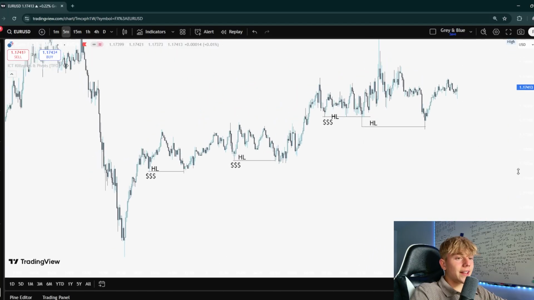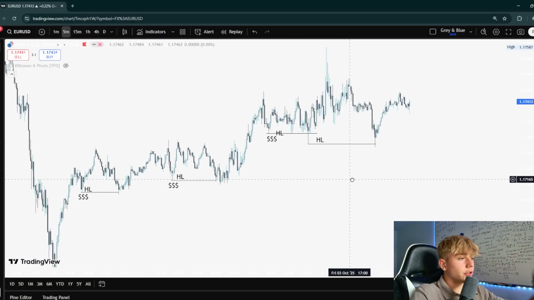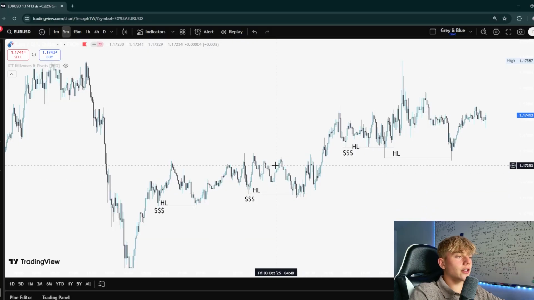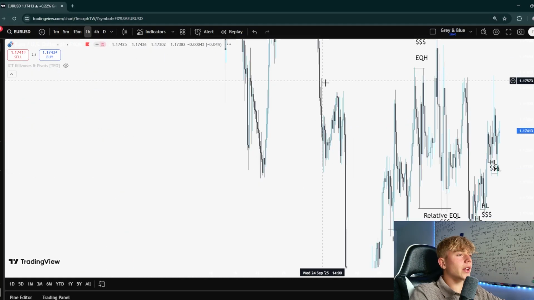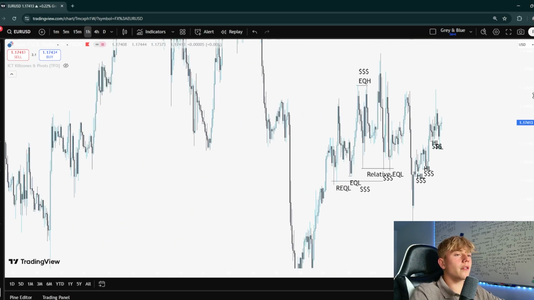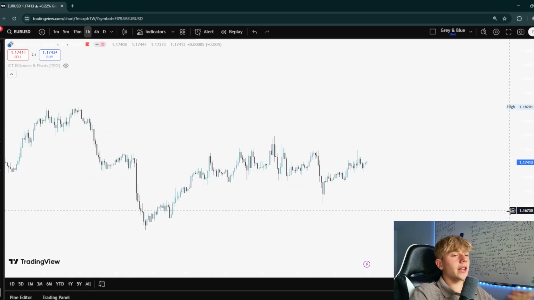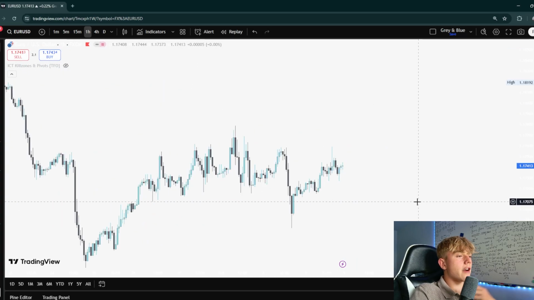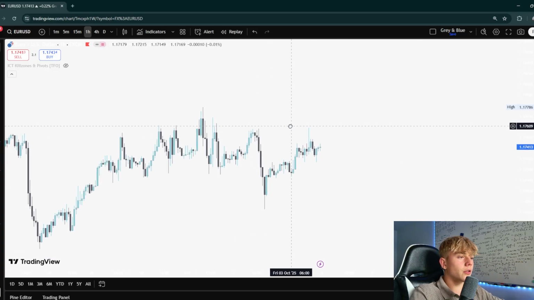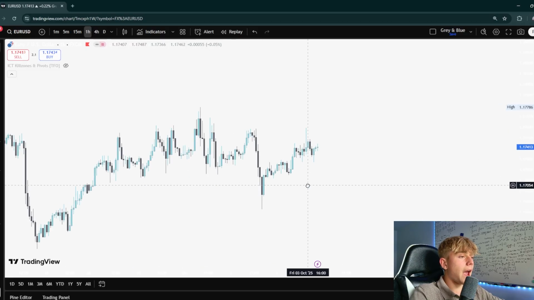So now we know what internal and external liquidity is, we can talk about how you would draw it on your chart. Personally, how I draw these areas of liquidity is, as you can see, I like to draw these thin black lines. You can start on the higher time frame, and if I get rid of all of these drawings off my chart and start on a blank chart, I usually like to pick a few areas above and below price which are major highs or lows, either equal highs, equal lows, or relative lows, or anything like that, to pick as my areas of liquidity.